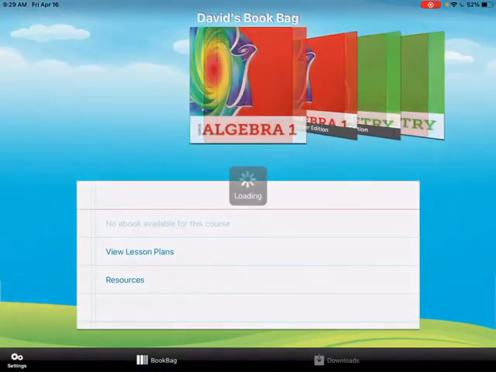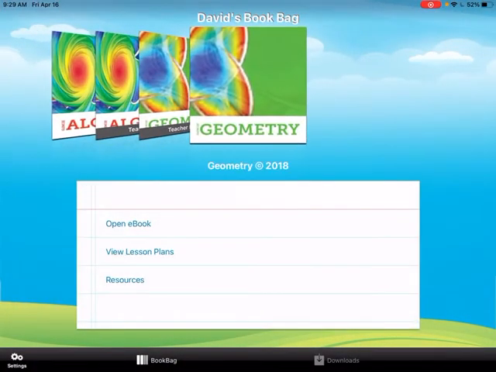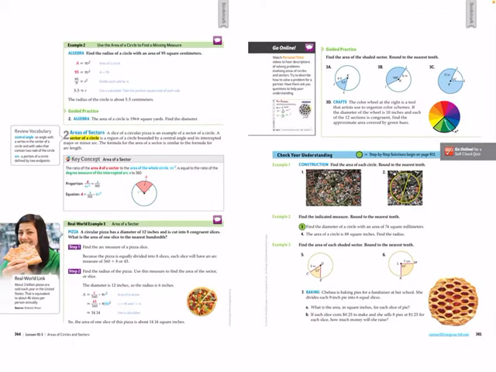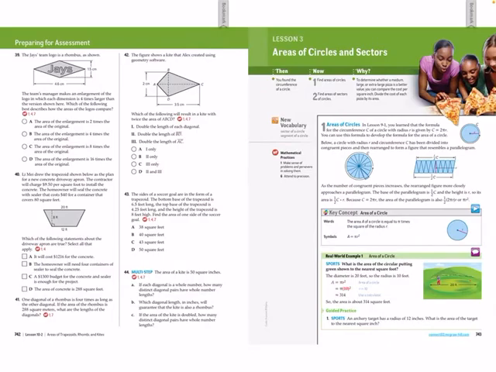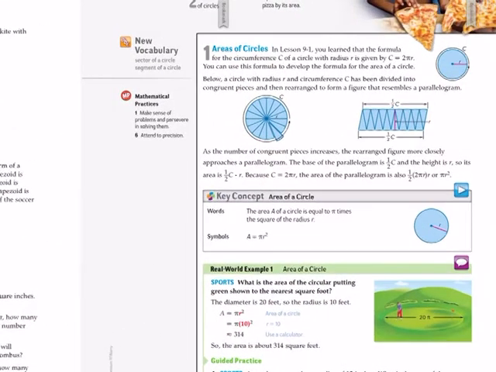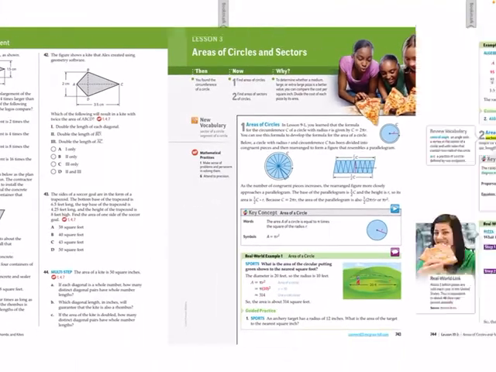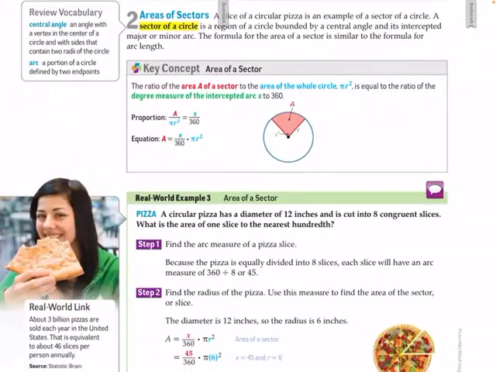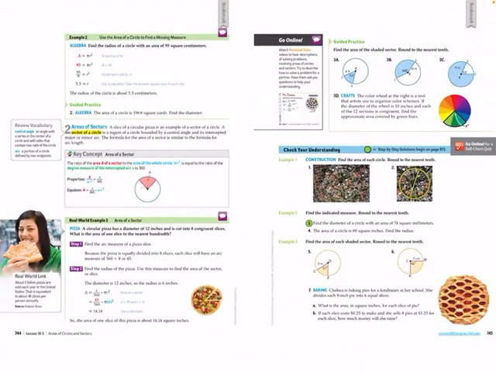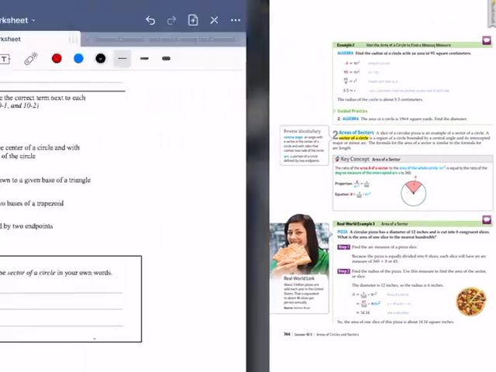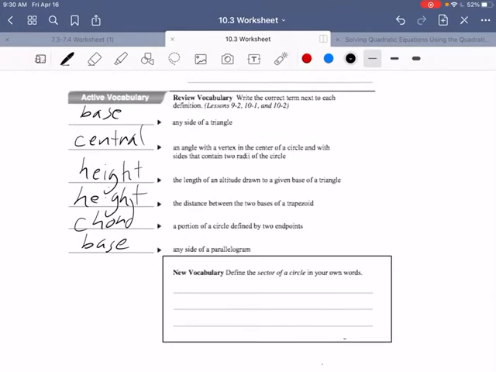10.3, let's go over there. So 10.3, we open the book. Okay, 10.3, it's right here on page 743. So if we want to try to define a sector of a circle, you might see a lot of pictures of pizza, okay? Pizza or pie or pizza pie. That's definitely something that we're talking about. Maybe you just want to draw a picture of your very best pizza with some stuff on there, okay? All right.